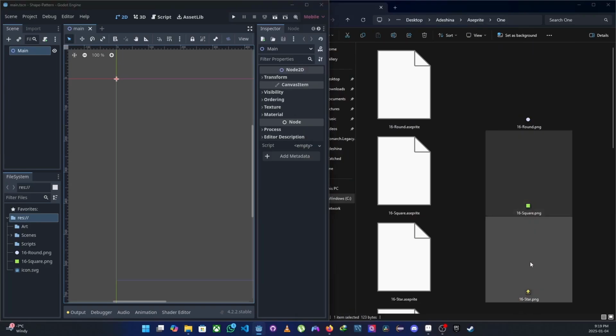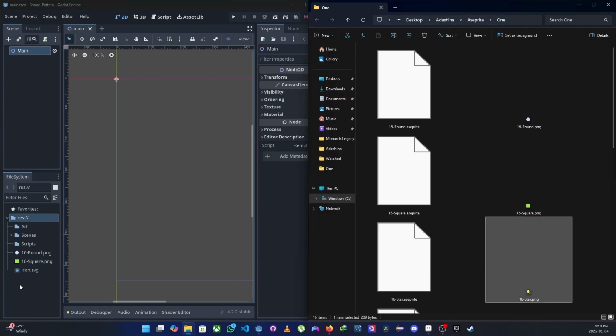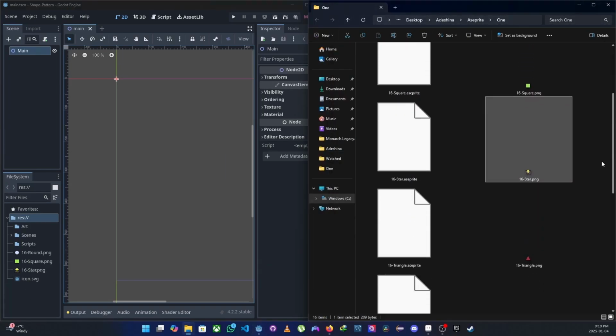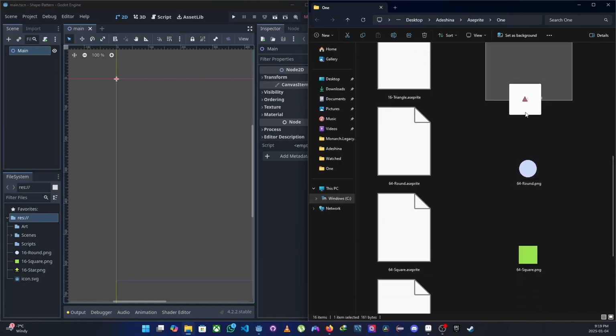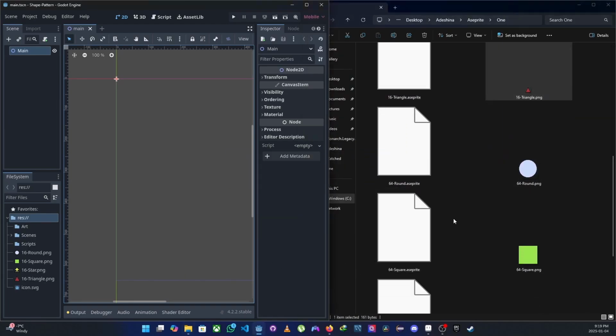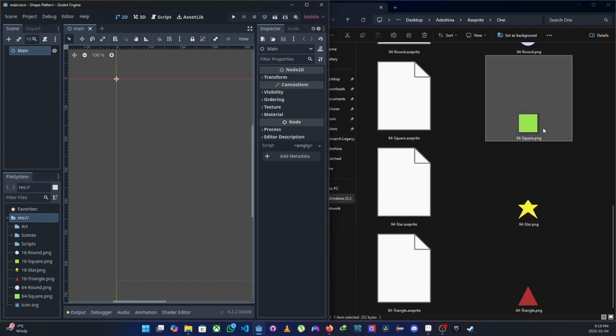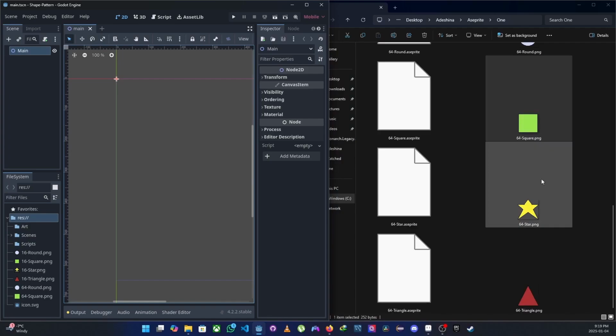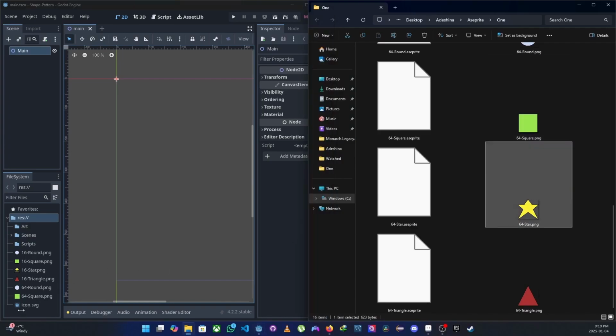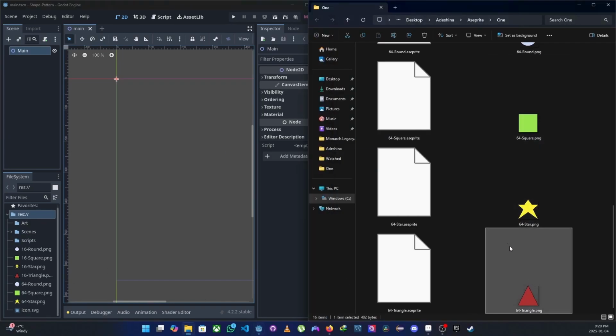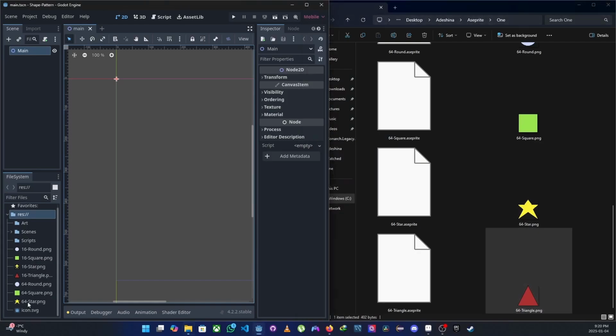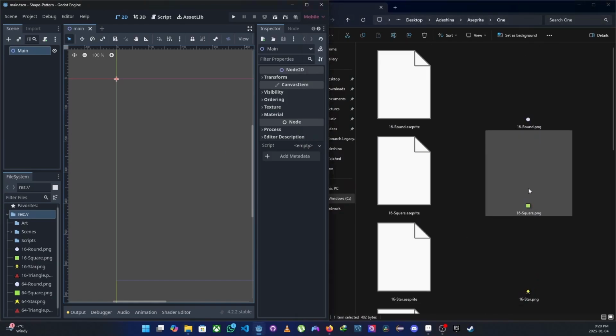Star, drag it here. Triangle, drag it here, the round shape, drag it here, square, drag it here, and our star, drag it here, and our triangle, drag it here. So we're done with all our art.